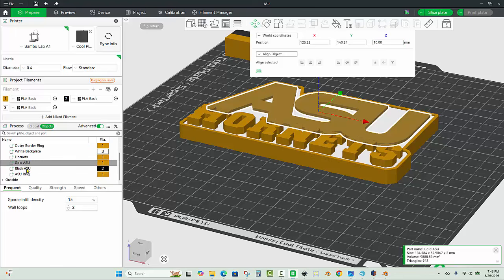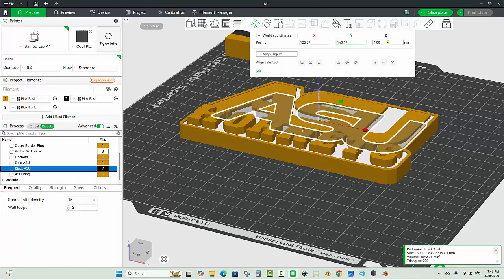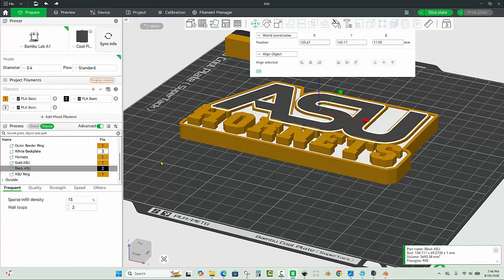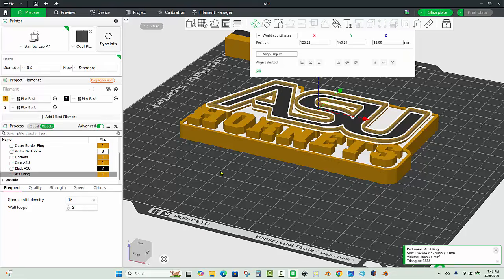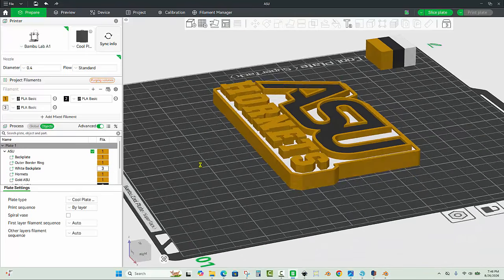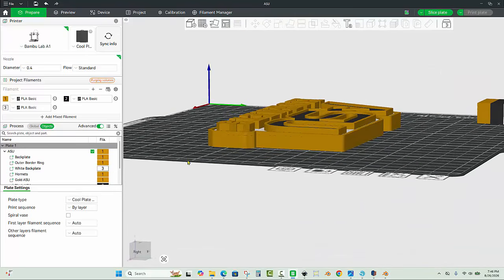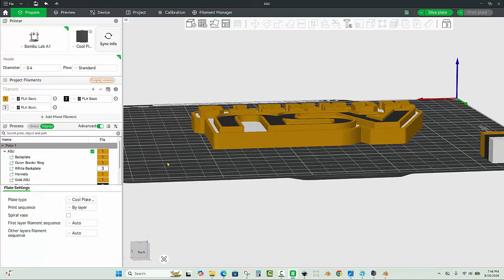And then on top of that, for our black here, we're just going to set that at 11. And then for our ASU ring, we're going to set that at 12. Okay, and that is essentially what our hype chain pendant looks like.